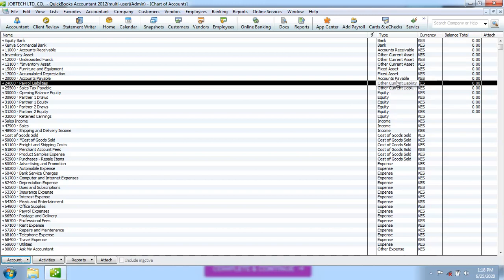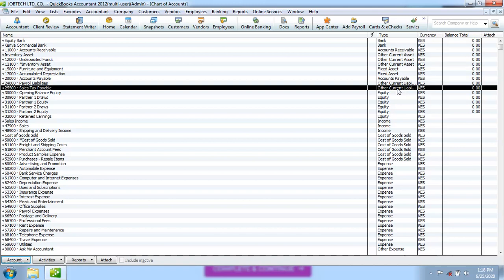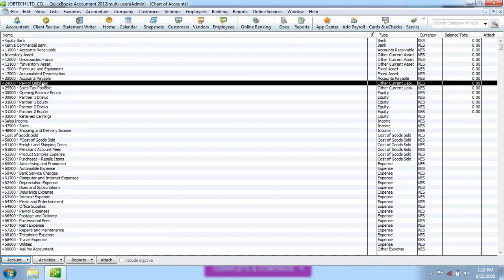And then you have sales tax. Let me point out something here. Payroll liabilities, think of it in terms of a company making contributions for its employees. This could be NHIF, NSSF, and all that. Those are payroll liabilities, and they come under other current liabilities.